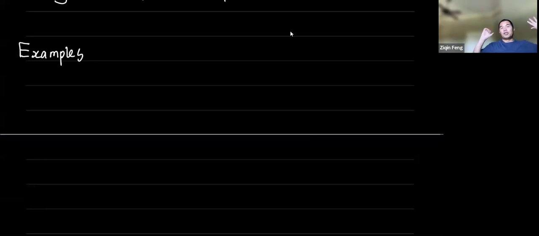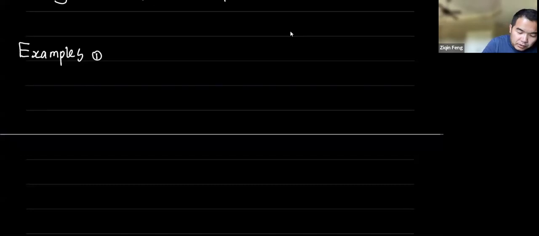In this video, we'll discuss several examples of second-order linear homogeneous differential equations with constant coefficients. Let's try to apply the procedure we have learned to solve them. Three of them are just differential equations, and the fourth one is an initial value problem. So let's see the first one.